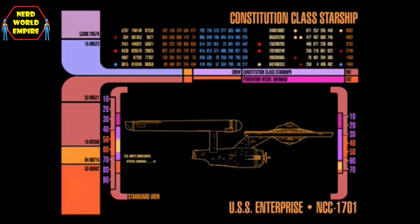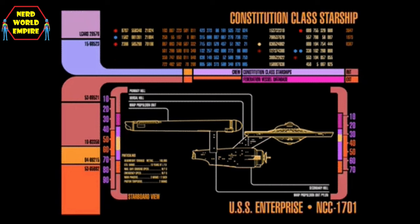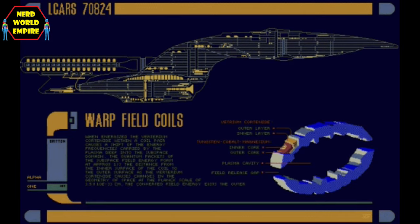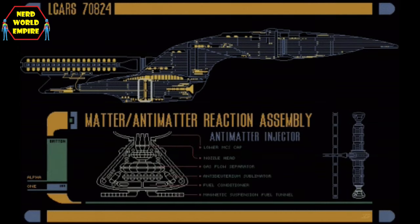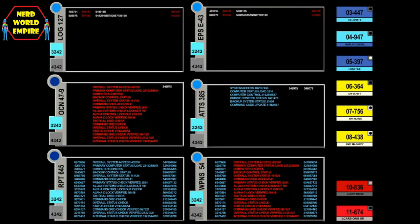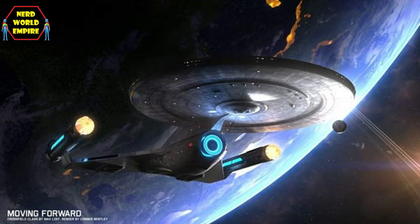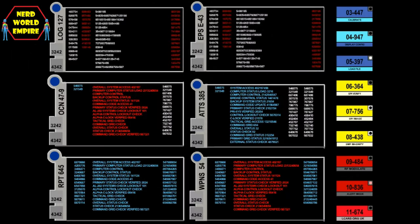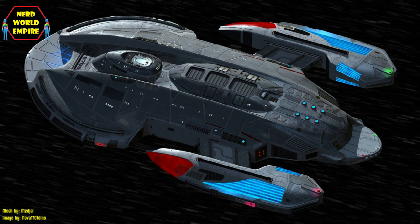The Oberth class may not stand up well in a fight, but how many of them have actually fallen foul? They stay out of the way, stay within the borders. If the California class is our second contact, the Oberth class is somewhere like tenth contact — it stays well away and conducts long-term scientific observations in territory that's already been secured, at least passively by a larger, more powerful ship like a Galaxy class or Sovereign class going in first and saying 'this system warrants further study, we'll call in a science vessel.'